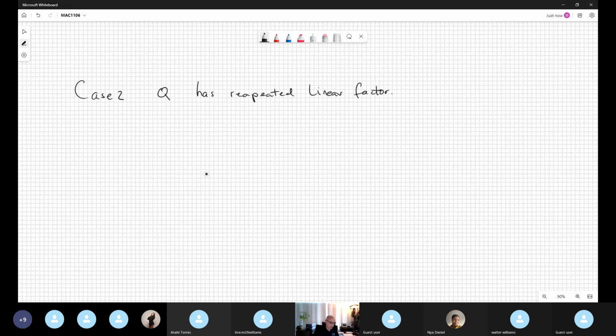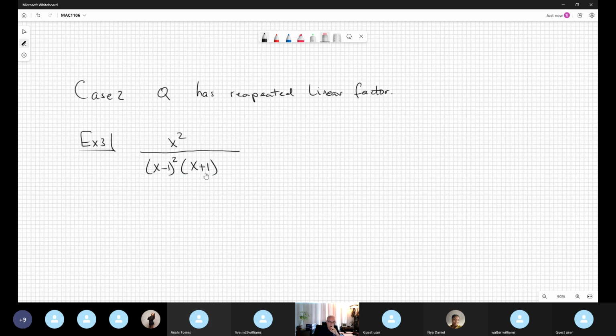One example can illustrate this idea very well. Suppose example 3: x squared divided by x minus 1 squared times x plus 1. Okay, cool. This is q. I don't care too much about p, the polynomial in the numerator. Well, it's important, but to classify whether it is case 2 or case 1, you focus on the polynomial q.